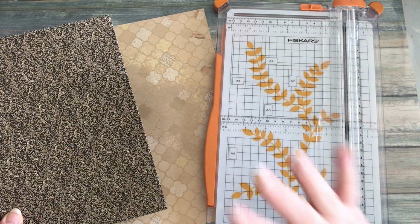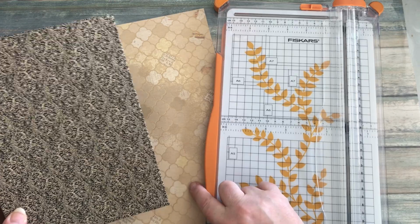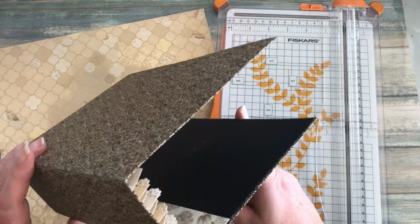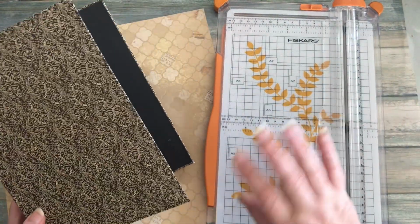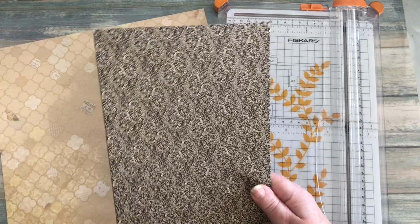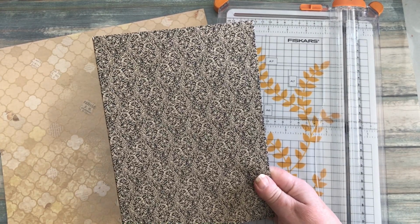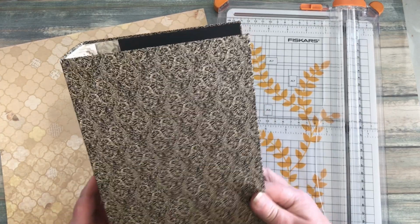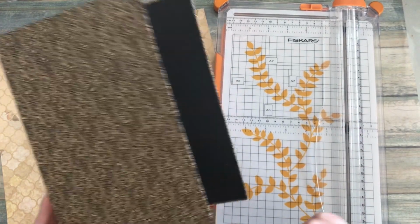I want to show you today how I'm going to make some of the envelopes out of my 12 by 12 papers to go in my new journal, which I'm calling the Love Letters journal, but I've only ever had 3. So I'm going to use mine for some letters and messages that I've received throughout the years that I've been crafting. I'm going to store them in here rather than keep them in the box under my bed.